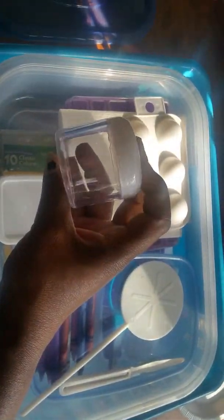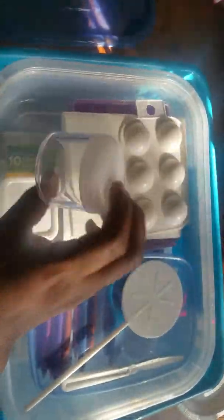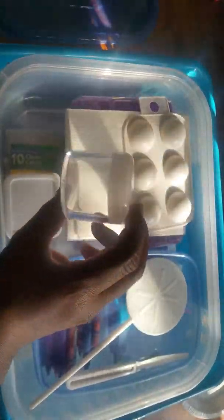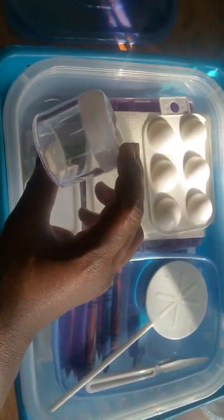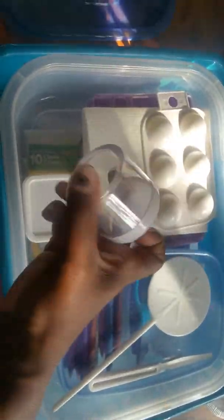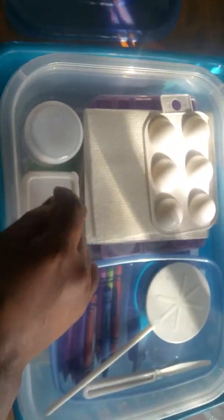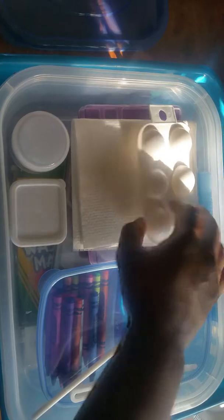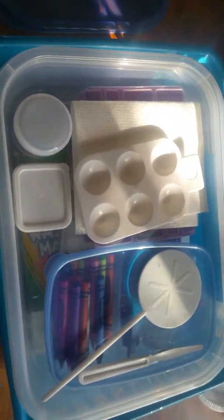Right now I use containers like these for my gesso, gel medium, and gloss medium, but for the kids I'm going in a smaller tube because I don't know how much they'll actually use and I don't want to give them a whole bunch that goes to waste. We'll figure out what to put in these — maybe some glitter glue or erasers.